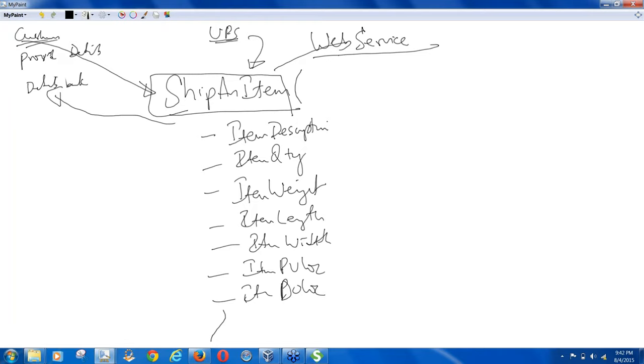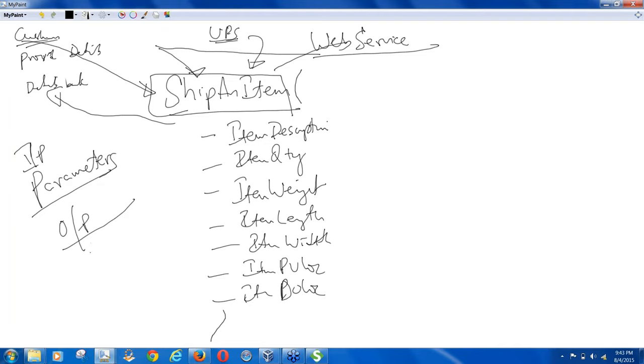So what is a web service? A web service is nothing but a program. It's some code for any business that will take some details, or the better word is that it'll take some parameters, right? So this is input. It will take input parameters and it will output back some other details. It will take input data and it will give you output data.